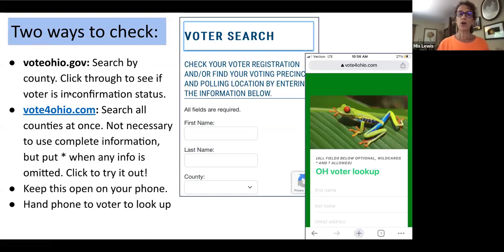You can check at voteohio.gov, which is the official site. It's kind of a pain, though. You have to do CAPTCHA, and you can only look in one county at the same time. Voteforohio.com is a little application that was made for us, which is really great. It looks up in all the counties at once. It gives you all the information right there, and you don't have to put in full information to make it work.